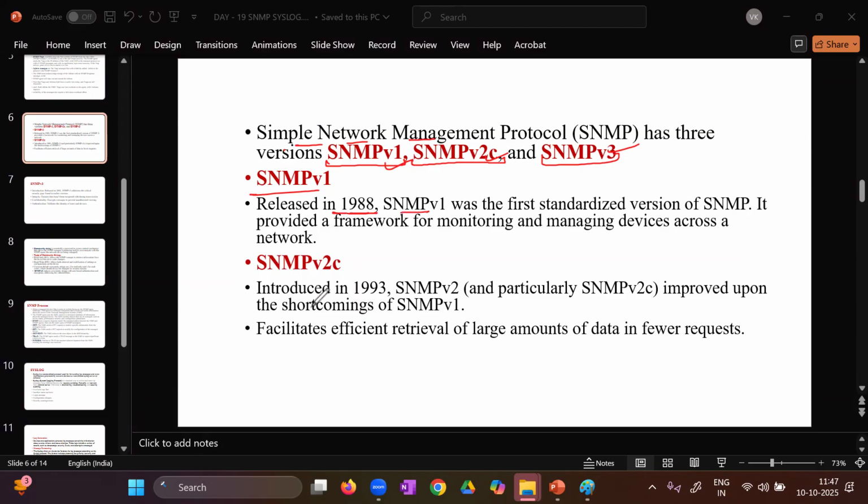It was the first version, and it provides a framework for monitoring and managing the devices across our network. Now, why do we use all these protocols? For monitoring and management of the devices, right? Now, SNMP version 2 came in the year 1993. Now, what is the improvement compared to what we had in SNMP version 1? See, in this, we were getting just GET request.